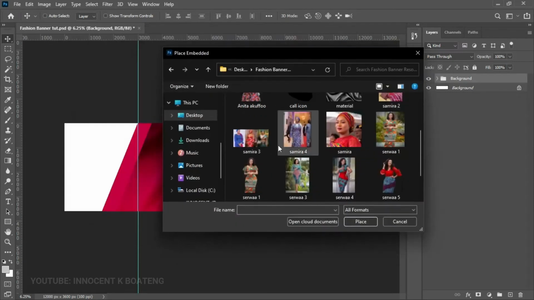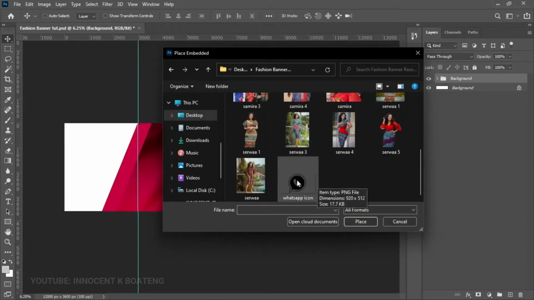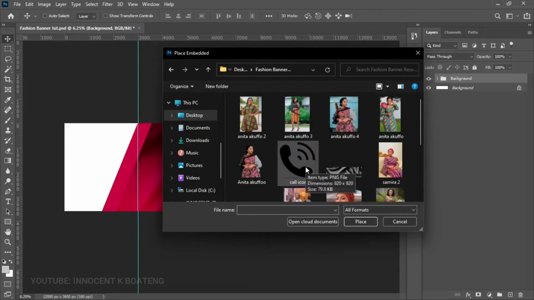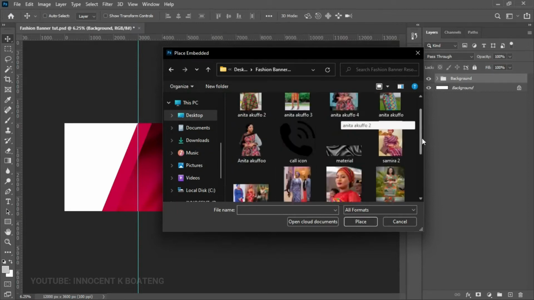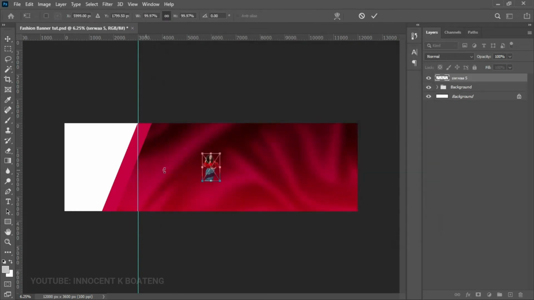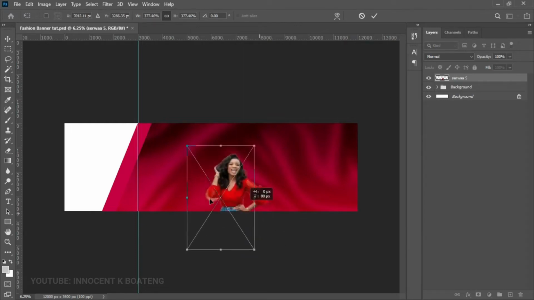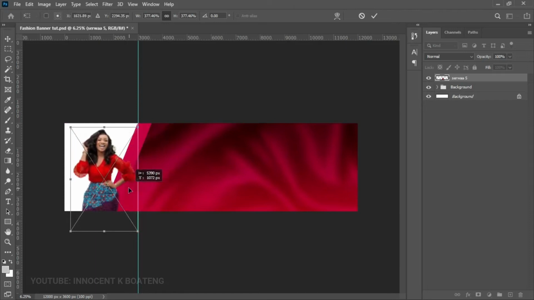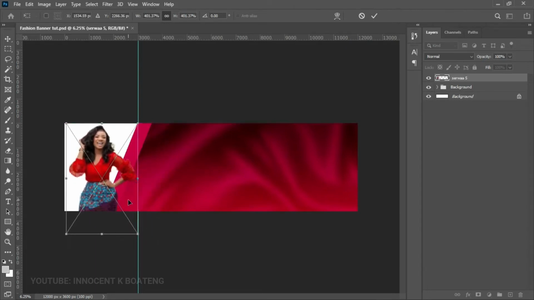So for the main images that we're going to use, we are going to make sure that the backgrounds are taken off. So the first image that I used was this particular image here. So you double click on that, and then you place it on top of the background. So you open it up like that, and then you can place it somewhere around here. If it feels too small for you, you can still open it up. If it feels too big for you, you can then close it down like that.